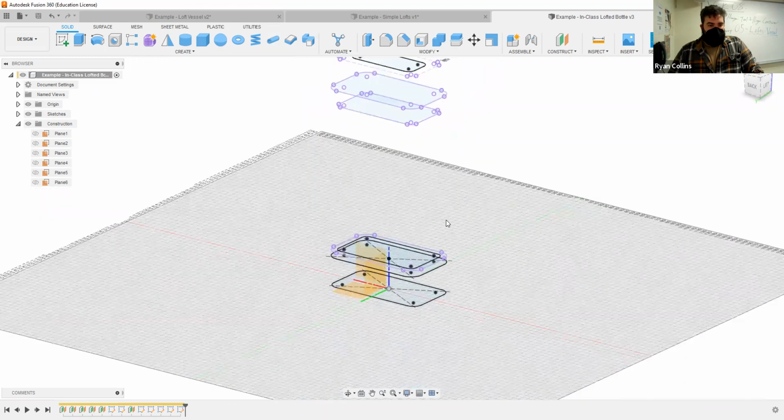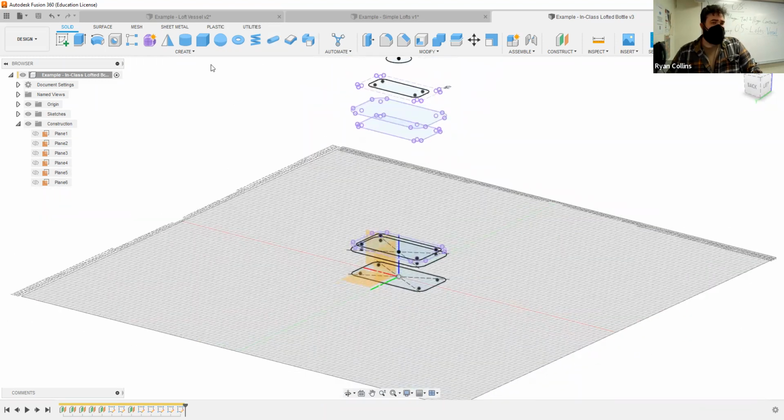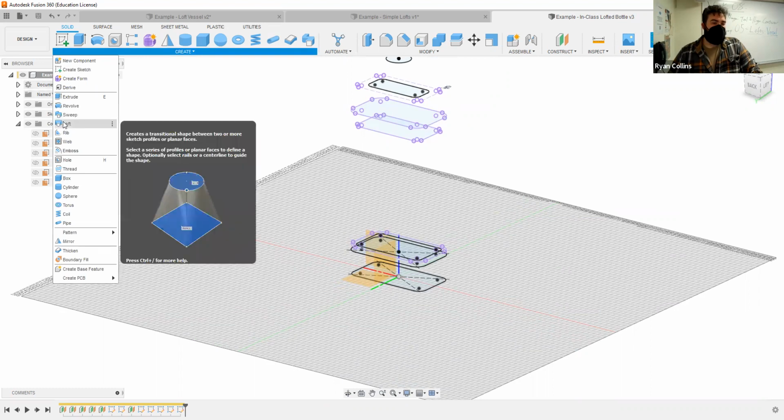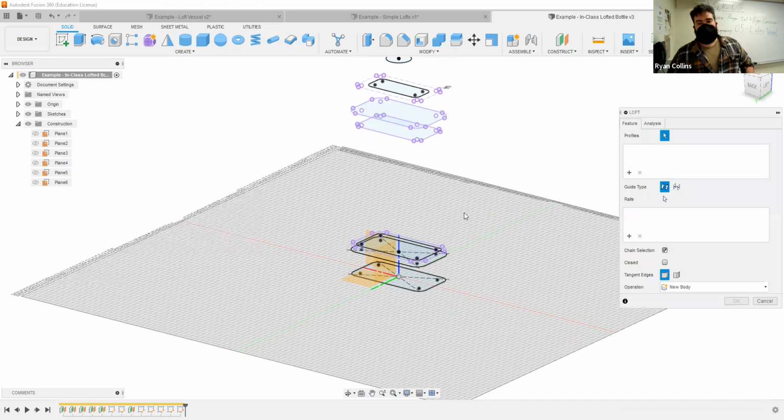All right. So now I'm going to use the Loft Tool. So go to Create, Loft. Now, as you're using Loft, one thing is extremely important. Select your profiles in order. You cannot select jumping around because it functions off of the previous sketch. Because it creates a form, it creates a body, it transitions from one to the next. So it's going to transition from one to the next one you select. So if you skip sketches, you cannot go back.